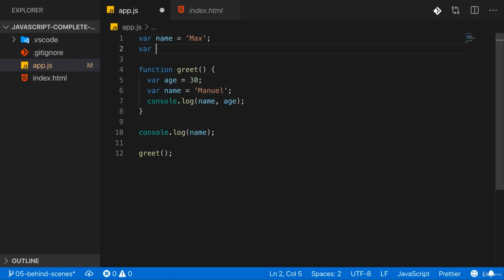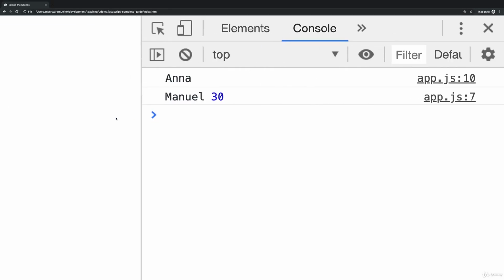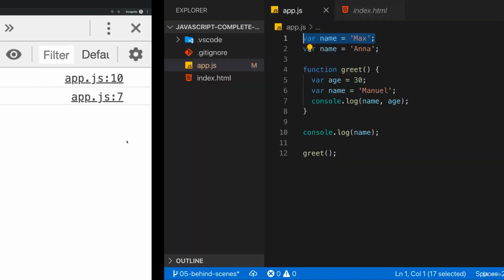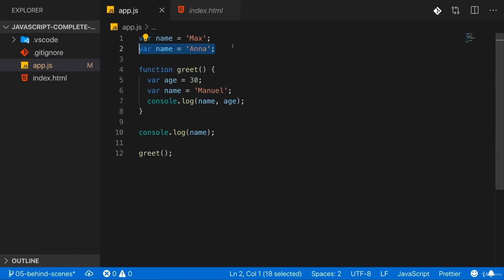Now, one first difference we can see here, by the way, is if I try to redeclare this. So here, where I declare this again after already having declared it, this will actually not throw an error. So here we already see a first minor difference, though that's not the main difference I want to dive into right now. But this already is a little thing where they differ.